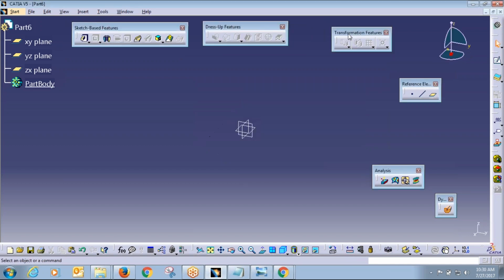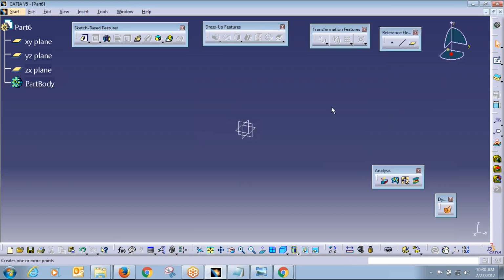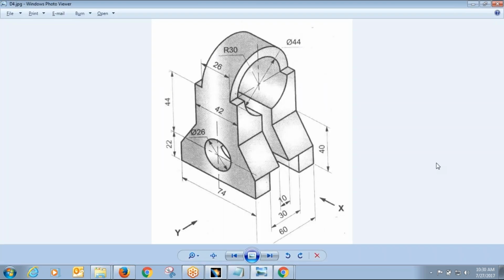Are students able to do it? Mentors? Any doubt regarding this particular part? Yes, dear students, please reply. Shall I explain this part, how to model it?